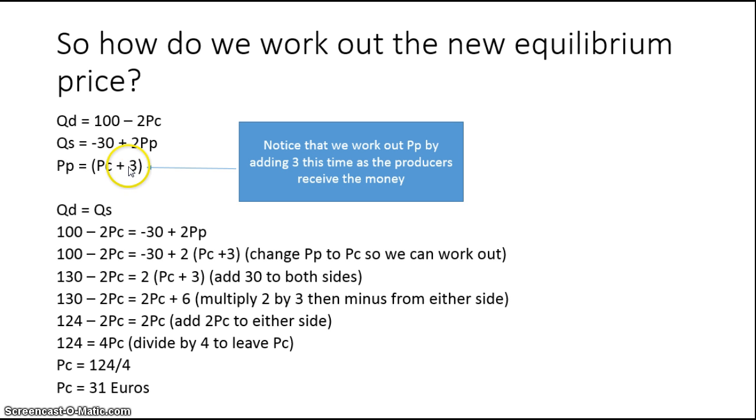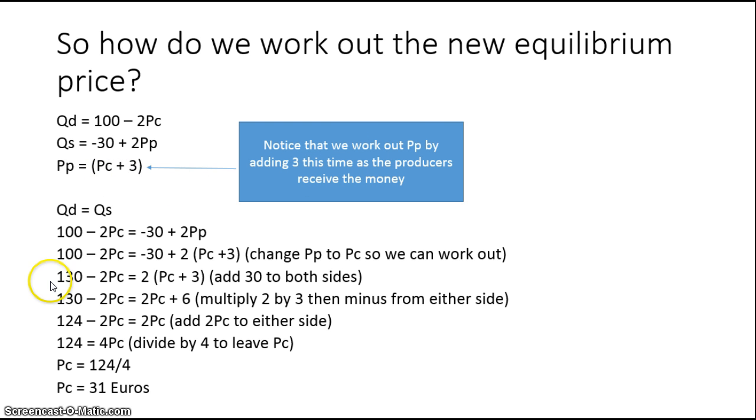Now, instead of it saying -3, it's a subsidy of €3 per unit. So it's plus, because the government's given some money, where in taxes it's taken the money, so it's -3. So in this case, the producer price will be 3 more than the customer price because the producers are getting €3, where before it was -3. They were getting €3 less than the customer price because they had to give that to the government.